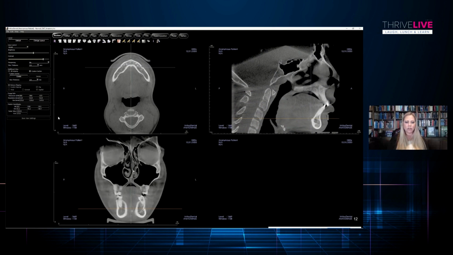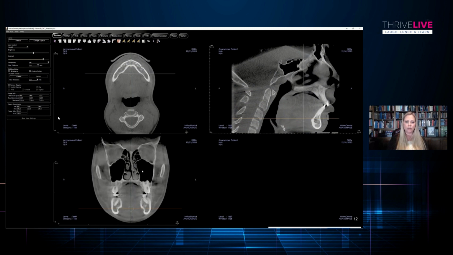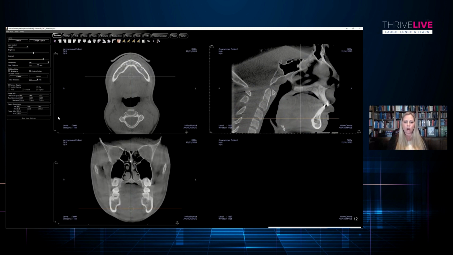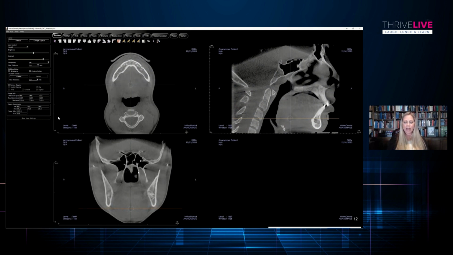We might try to find our osteomeatal complex as well, because that's the opening, the drainage for the sinus. So I'm going to make sure that that is open. We can get into our ethmoid sinuses, make sure everything looks smooth, intact, and back into our sphenoid sinuses. Now remember, sinuses will be asymmetrical, and that's kind of the rule for sinuses, but most everything else should be fairly symmetrical as we go through.